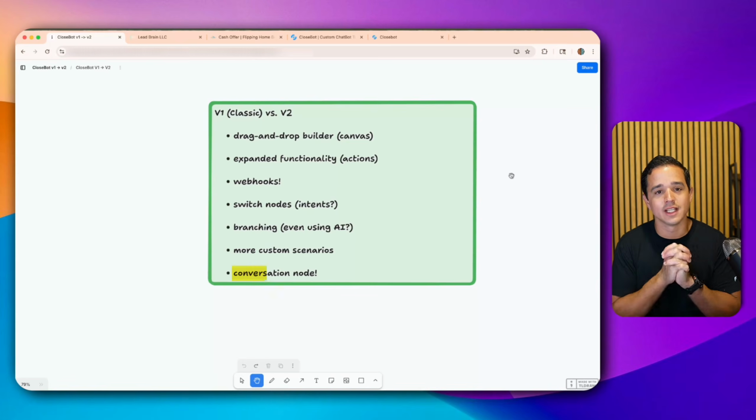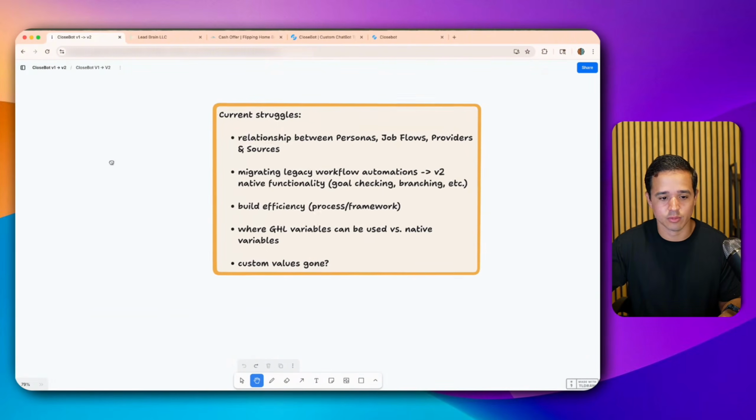And then there is a conversation node, and we're not going to use that in this video, but it is a powerful node for, let's say, a med spa that has a lot of returning clientele. We can now have an initial qualification bot, and then we can leave the bot on. Before, I would turn the bot off so the bot wouldn't respond. But now we can leave the bot on and just have general conversations to answer general questions. And we can pair that up with a new custom scenario saying if they want to reschedule a visit, then go down this route and schedule them. So really powerful stuff. That's just conceptual right now. I'm not going to cover that in this video. We're going to focus on my real estate qualification bot.